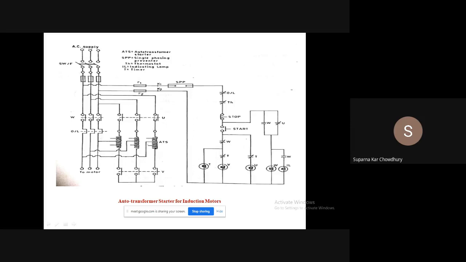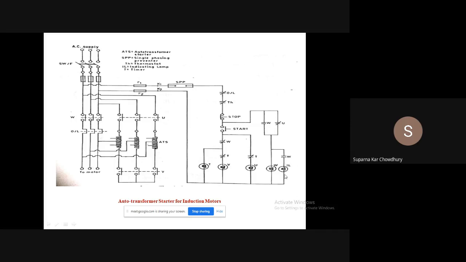When U is unexcited, this normally closed contact of U will go back to its normally closed form, so this circuit is excited. So W is excited. When W is excited, these contacts will close. So the motor will get full voltage supply from the supply.